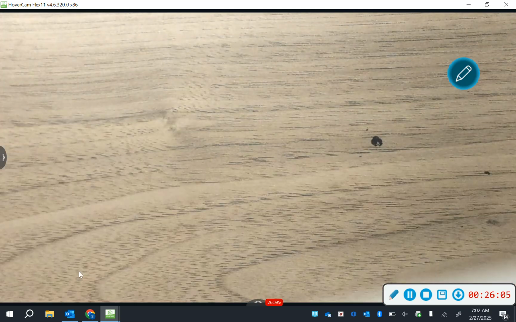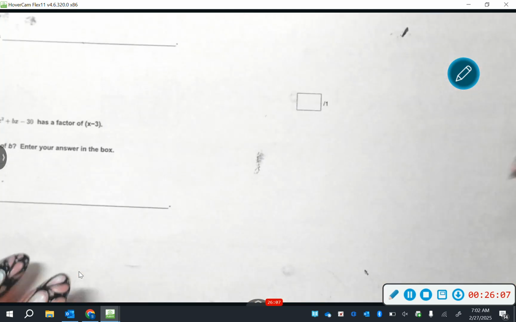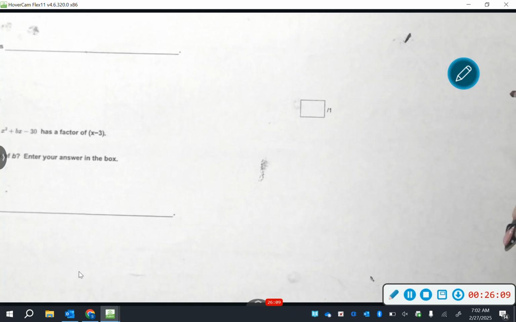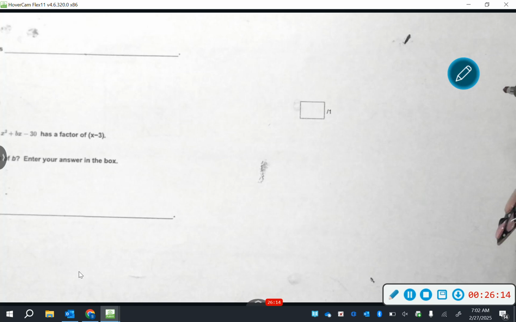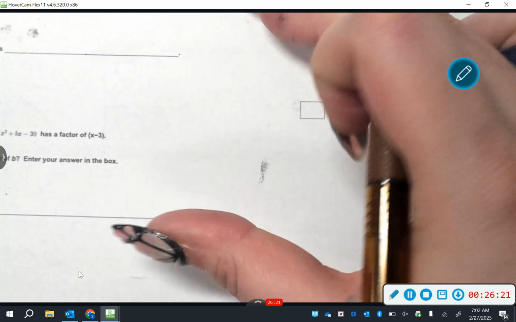Alright, I think I'm on the last question now. This one was a long haul, y'all. The expression d squared minus d minus 6 can be written in factored form as d plus 2 parentheses d plus k, where k represents a number. What is the value of k? Oh, there's 2 more. Damn.